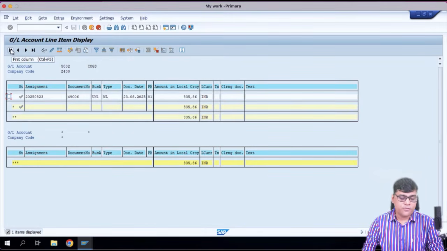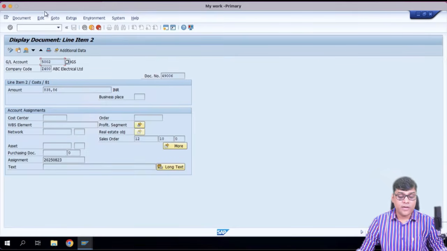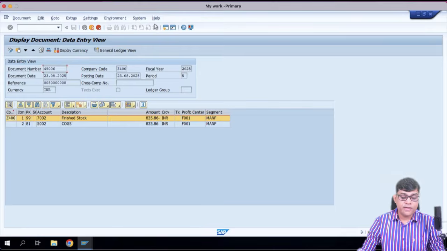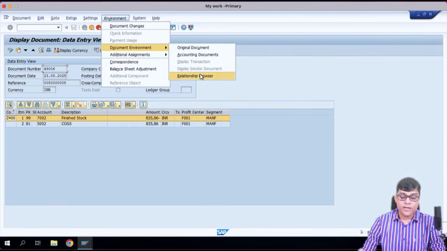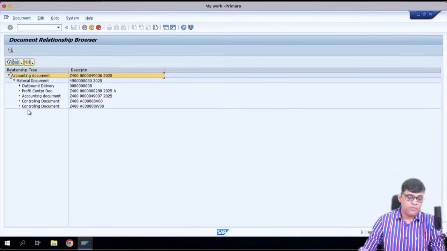Again, if you try to get the source here, we know that a sales order was created and the sales order was converted into your outbound delivery. So this is our accounting document with reference to your outbound delivery, and the source document will be your material document, and before that the sales order has to be created. So various outputs we got here.